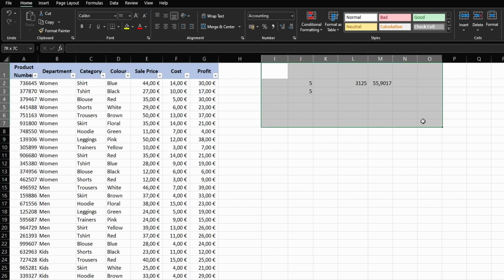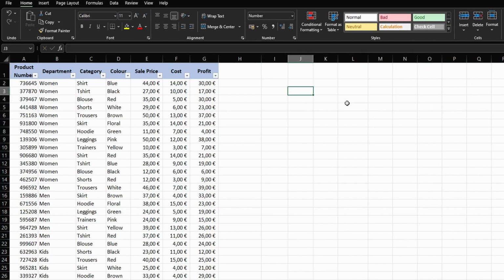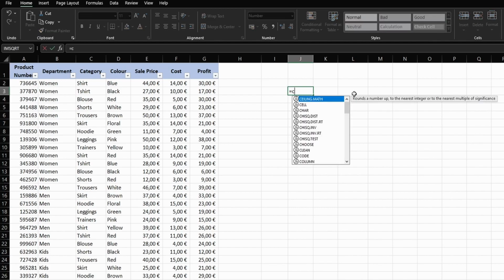The next big chapter on everyday formulas everyone can use is the count formulas. And today we will see 3 different variations, which, as the name suggests, count how many cells there are under specific circumstances. We will not see the COUNTIFS today. This is coming later on a dedicated video. We can begin with the first variation, that is the plain COUNT, which tells us how many cells we have chosen that have numbers on them.